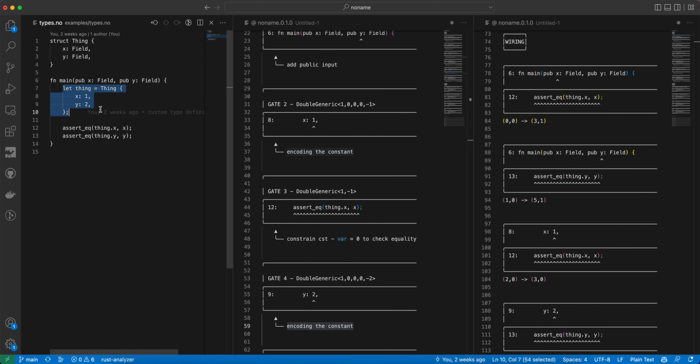It's just something very abstract, and only when these constants are used in actual constraints are they encoded in the circuit. It's very possible that we create a constant like z equals 3 and then never use it, so it doesn't make sense to constrain that constant. The code will never constrain it, so it's only constrained when it's used in something like that.